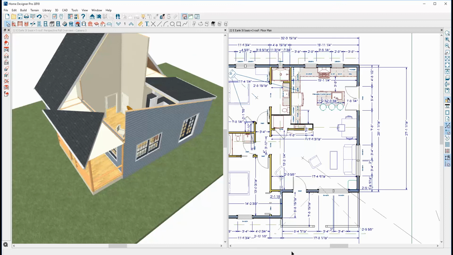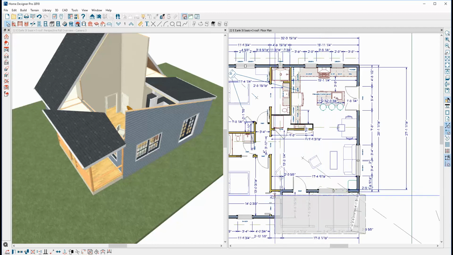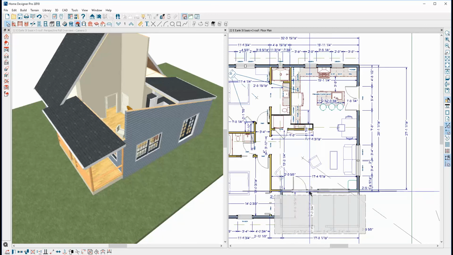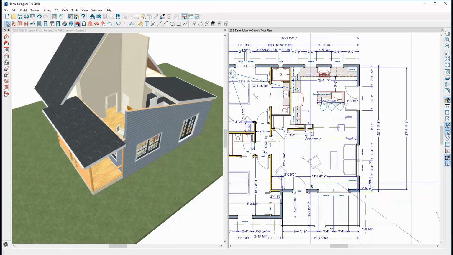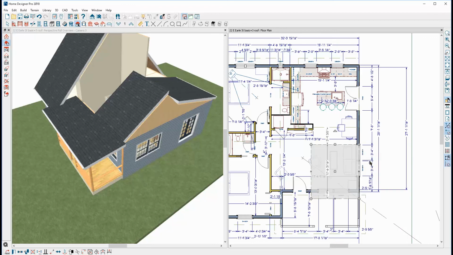And then I'm going to take this porch roof and make it into a rectangle. Reshape that. I want to make sure this upper edge is parallel perpendicular to this wall. Okay, and then I'm going to draw another manual roof plane right here and set its pitch to 3/12.